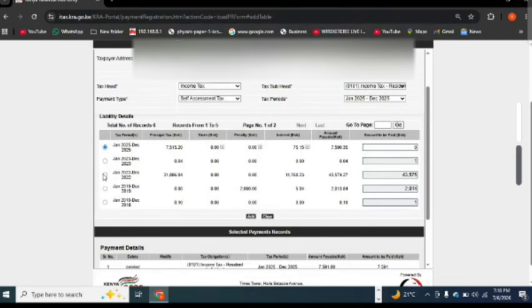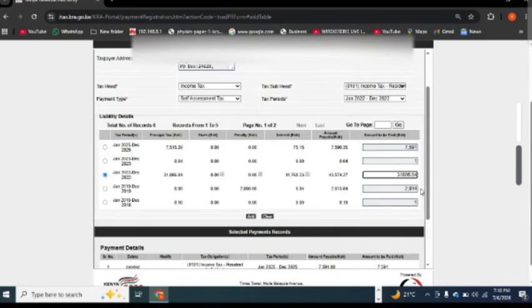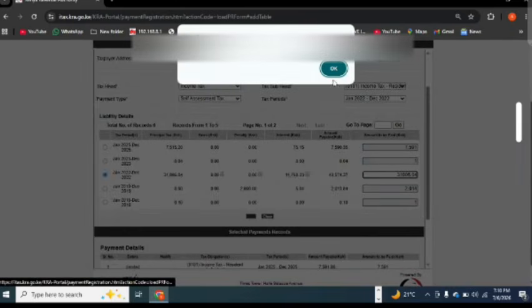We can take a scenario where you want to pay this amount for 2022. You can notice the amount which is put here to be paid is the aggregate amount of the principal tax and the interest. So what am I supposed to do? I can come here and basically reduce this amount by this interest which is here and put the actual amount, which is 31,806.04, and then hope it will not complain or say enter only numeric.